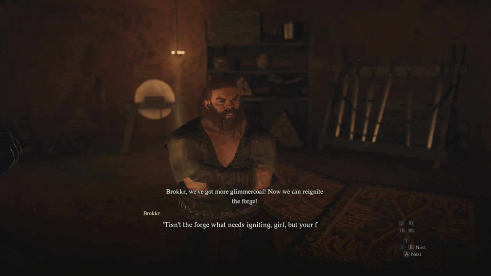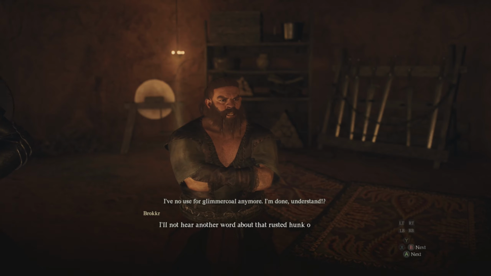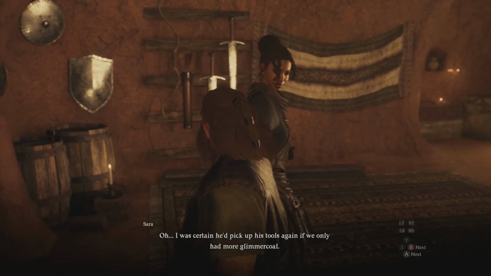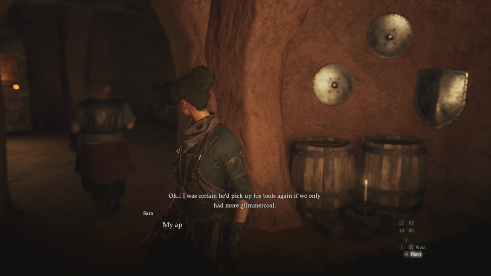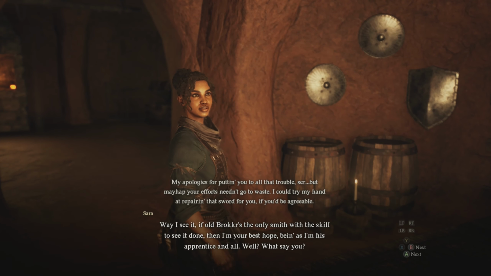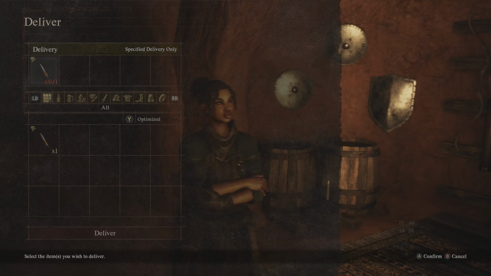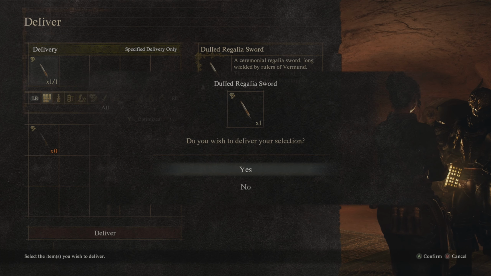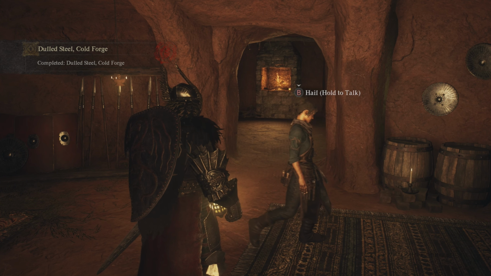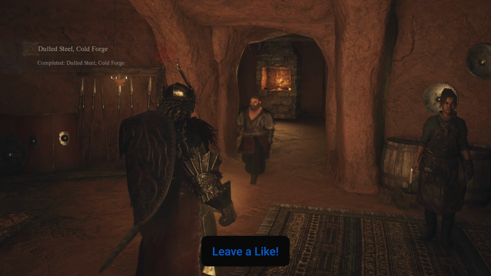Once you give Sara the Glimmercoal, Brokkr is going to walk back in during the dialogue, and she's going to try to convince him to now fix the weapon, to which he is going to deny it once more. After he denies it again, you're going to be given the opportunity to entrust Sara with the weapon, or you can take it back for yourself. I highly recommend just leaving it with her since there is another quest that goes along with this one. After you entrust her with the weapon, you'll get a little more dialogue and the quest will be complete. But this is how to complete Dulled Steel Cold Forge here in Dragon's Dogma 2.